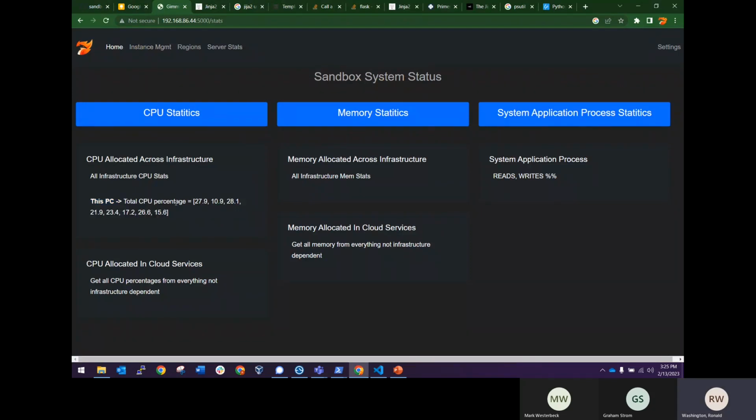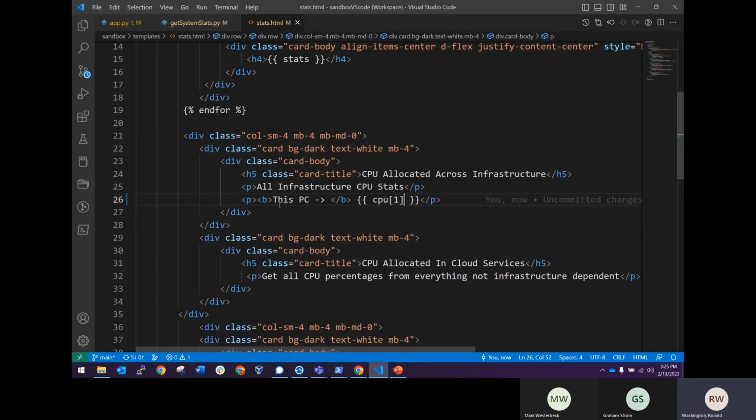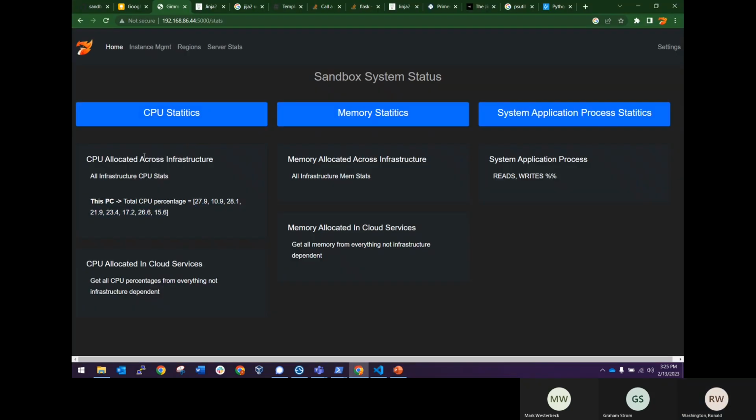Yeah, sweet. So that took out the key, and we are just left with the value. Even though it's in list format, we can fix that. We might have to double back on that one. Infrastructure, CPU. We're good for CPU.